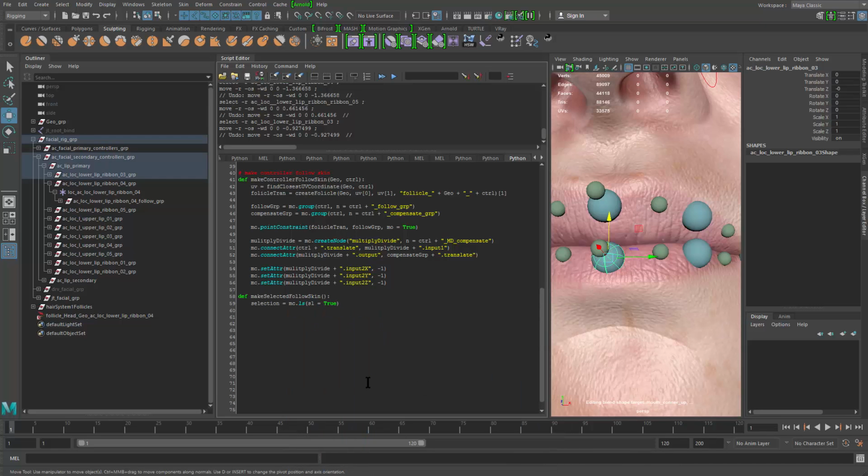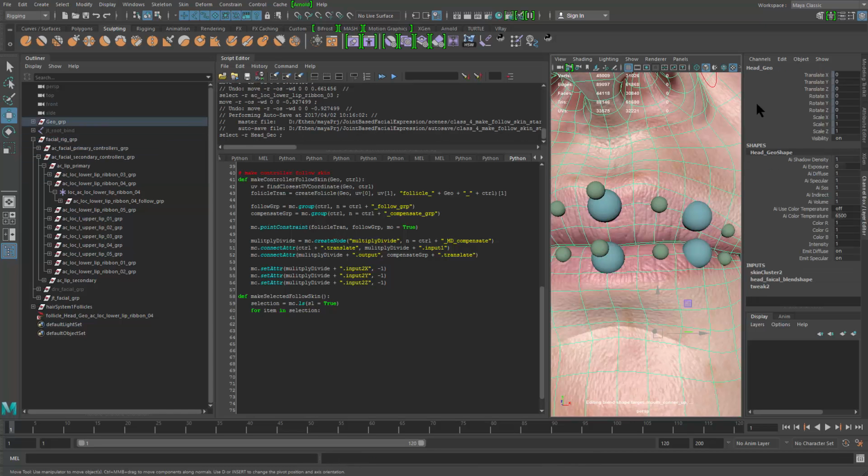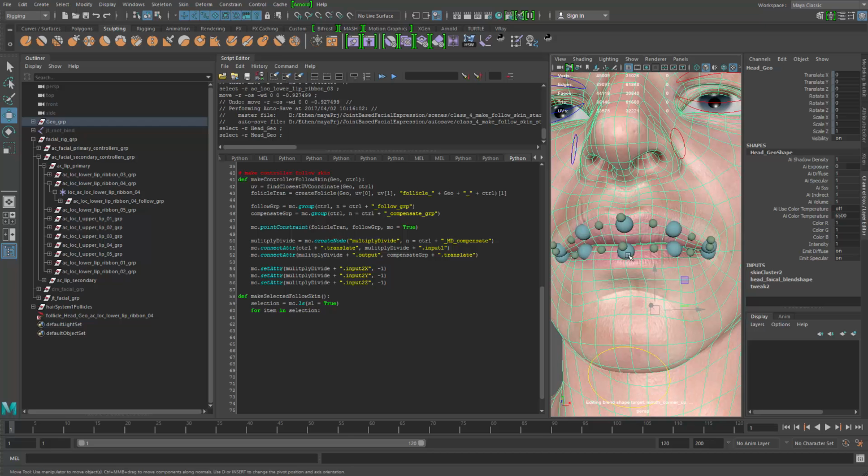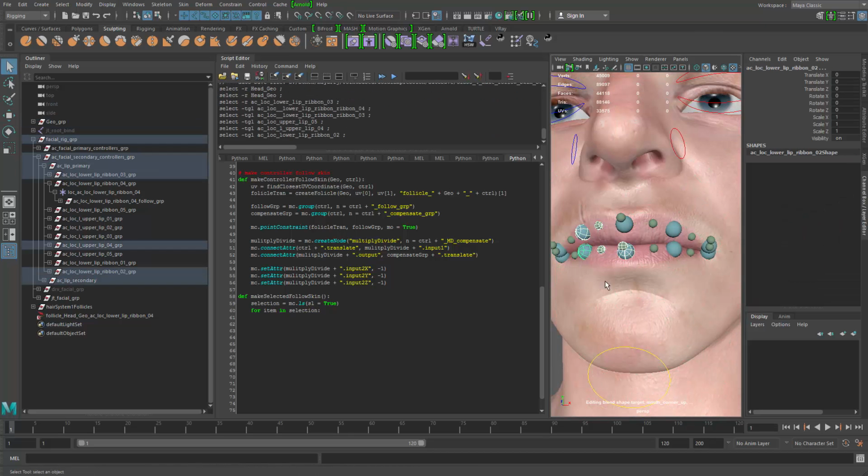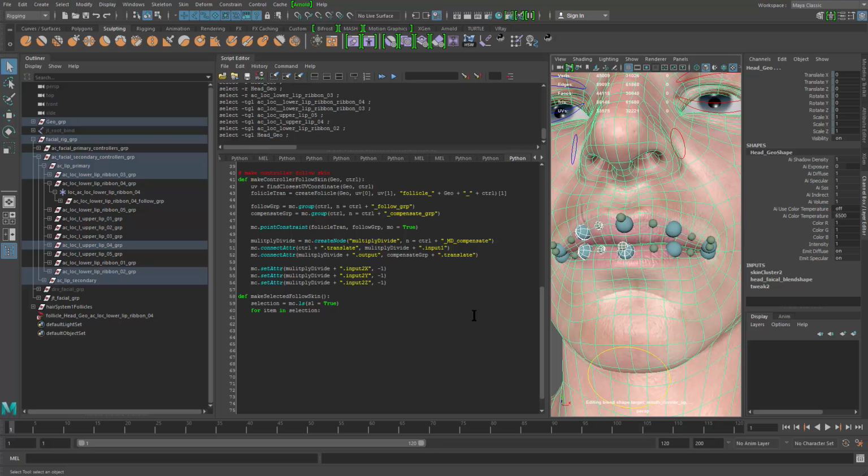Now for every atom in selection, the first thing we want to know is which one is the head geo. When we select all the controllers here and then select the skin and run the code, it will do the job. So the last thing in the selection will be the skin. If atom equals selection's last one, then we don't do anything, so we continue.